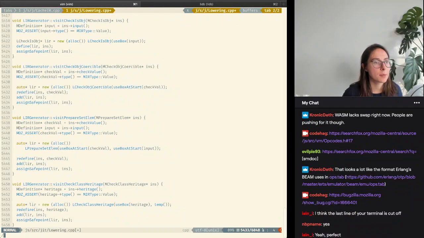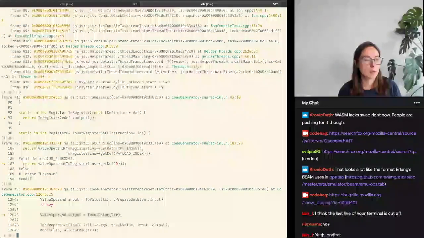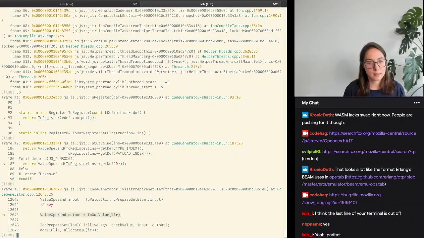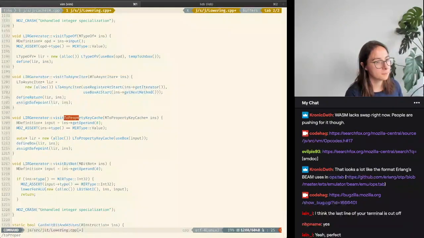And the thing that's happening here, where we're hitting the bug, the reason why we want to have an output is because prepare set lm should modify whatever it gets as the property expression into a property key so it can do an access. And we combined toProperty key with check object to coercible, but we're not getting something that we can use here. We're not getting a general register that can be written to. So to get some inspiration about what we should have done, let's take a look at toProperty key.